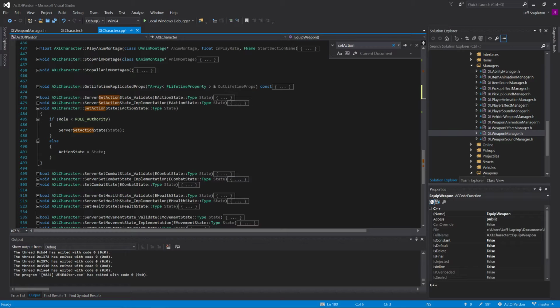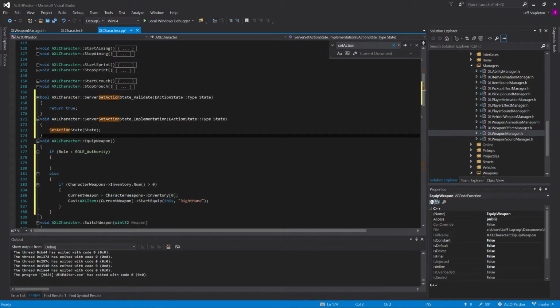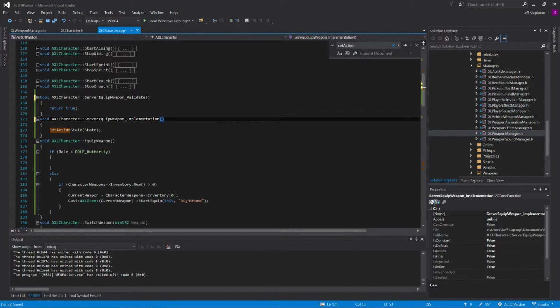Okay, so we want to copy the template of these methods. I come up here to equip weapon, server, equip weapon, validate, server. Okay. And then basically here, we're going to want to just call equip weapon. So now you'll come back as the server. So this is going to be ServerEquipWeapon. Now you're going to come back as a server and be able to set the current weapon.